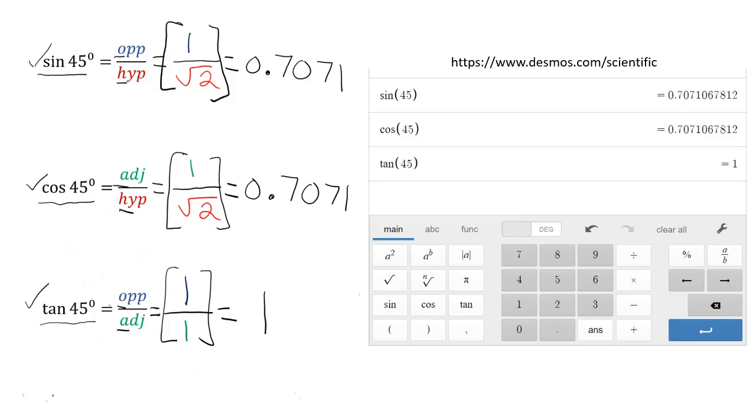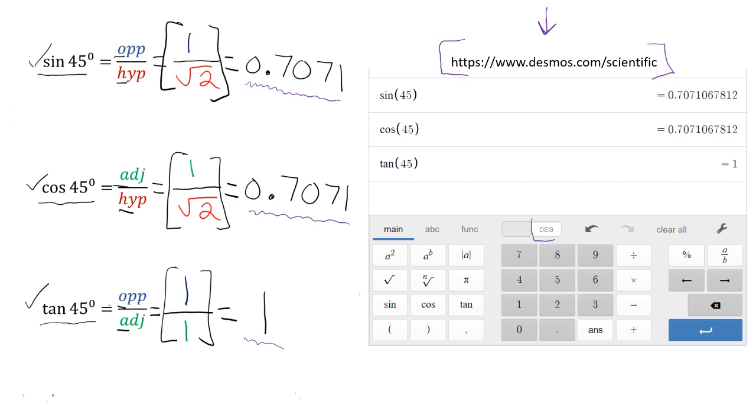So continuing on with the example that we were talking about on the previous page, I want to show you guys how, in that previous example, you already found the ratios of these different sides. So remember that as we go forward in these trigonometric ratios, we're going to need a scientific calculator. So if you have a handheld one, awesome. If you want to use your phone, that's fine. I like Desmos.com. It's a free online scientific calculator.